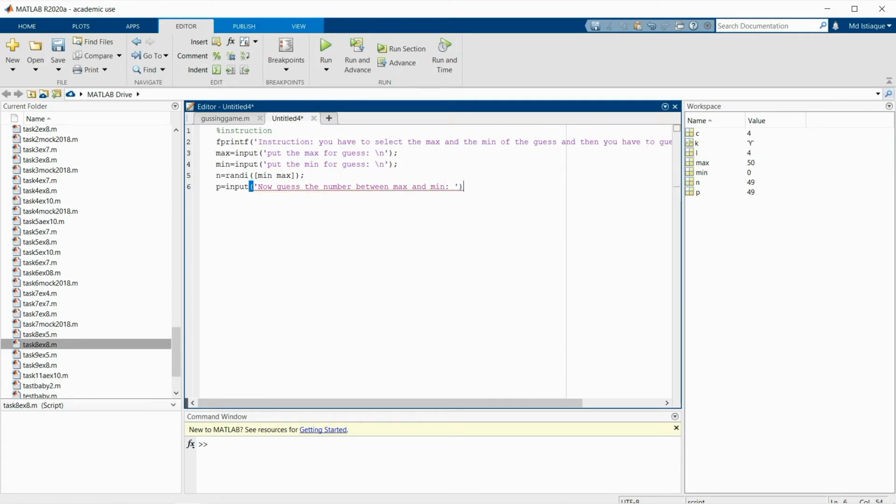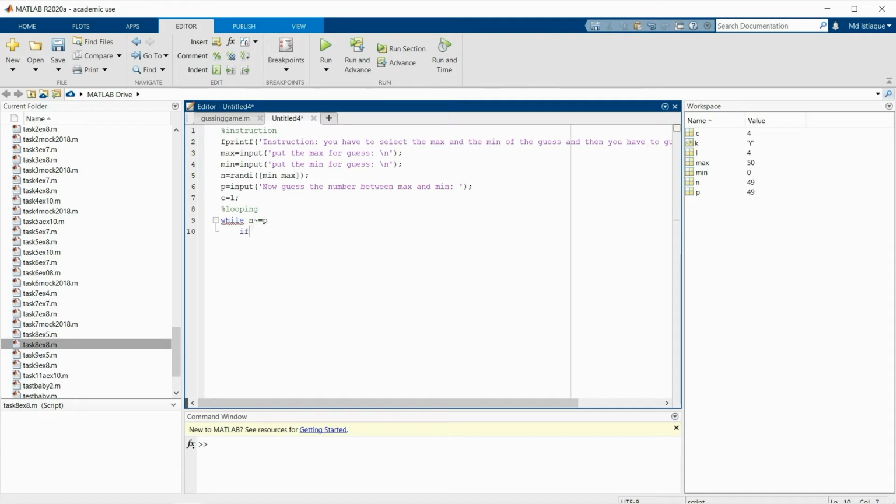Now we need to count how many tries we take to guess correctly. So at first we start from 1, right? You are putting the first value. So we are using a while loop right now. If our guess is not equal to the number which is random, what do we have to do? It can be very high or very low. So if our number is less than the random number, we will print too low, so we can write you guess too low. Okay, and if n is greater than p, then obviously we guessed too high, so we can directly write else.